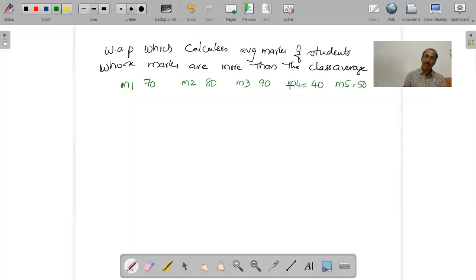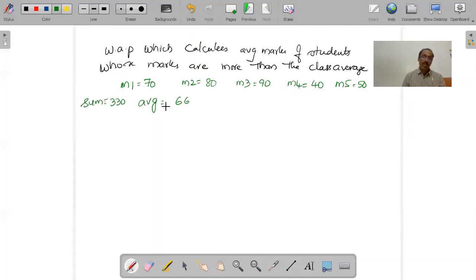That is the same example we have taken. So if I take the same example, what is the average we got previously? We have got the average 66, as the sum is equal to 330, if I remember well. 330 is the sum and 66 the average.